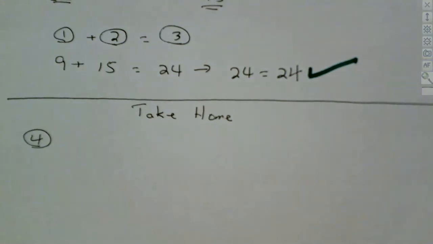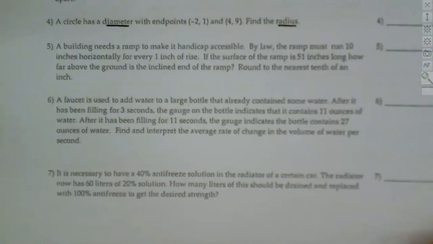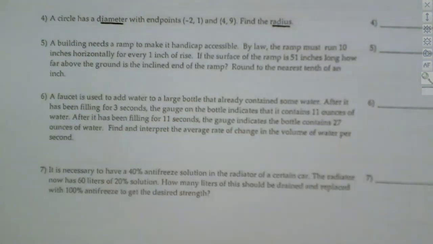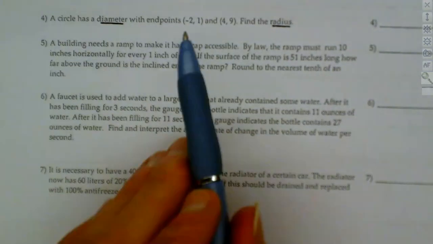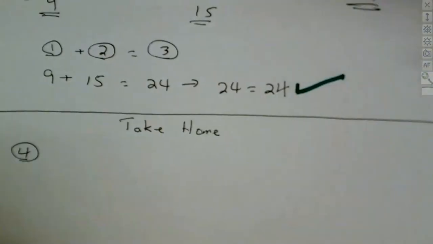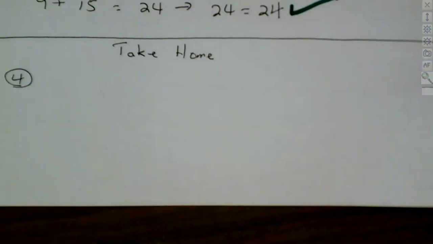You can either use the midpoint formula to find the center, and then use the center with either one of these points to get the radius. Or you can take these 2 points, find that distance, and half it to get the radius. I'm just going to use the distance formula. You can use the midpoint formula first, but I think it's easier just to use the distance formula completely. When I worked out the key, I found the center and then used that to get the answer. And that's okay too.